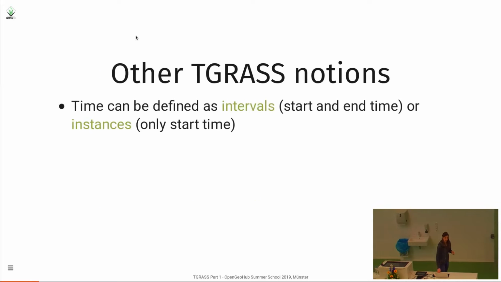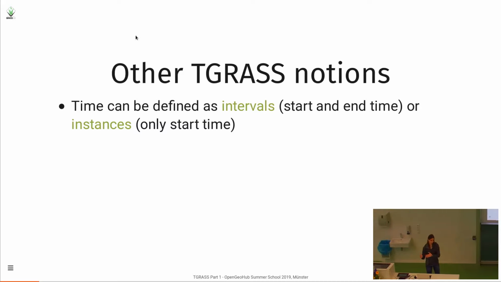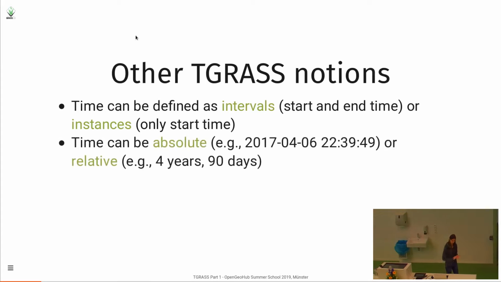Some other TGRASS notions that are important for the tutorial. The time can be defined as intervals, with a start and end time, or as instances or points in time, and we only use start time. For a satellite image, for example, we would use this type, instance time. Time can also be absolute, defined as in the Gregorian calendar.